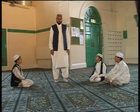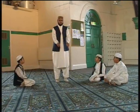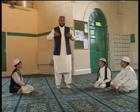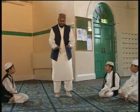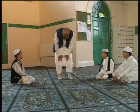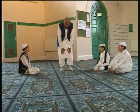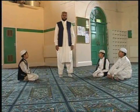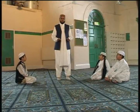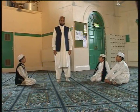Some people do not stand fully and they just go to the sajda. In this case, their namaz is nullified. They are supposed to stand erect from the ruku position. We should make sure that our fingers are straight, and from there we say, Sami Allahu liman hamidah, Rabbana lakal hamd. This position should be a fully upright position. Some people just lift their head and go to the sajda. This nullifies their namaz, prayer.